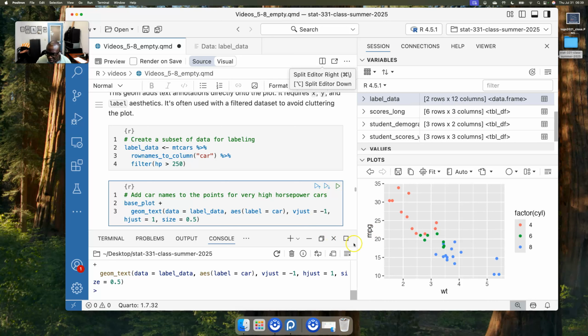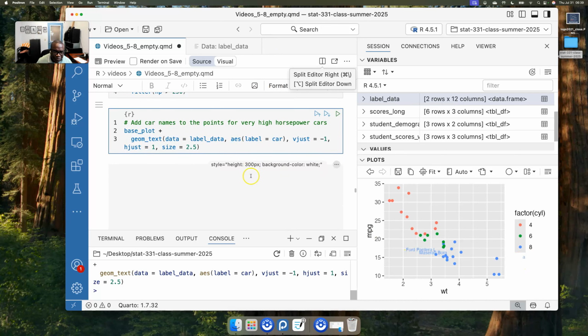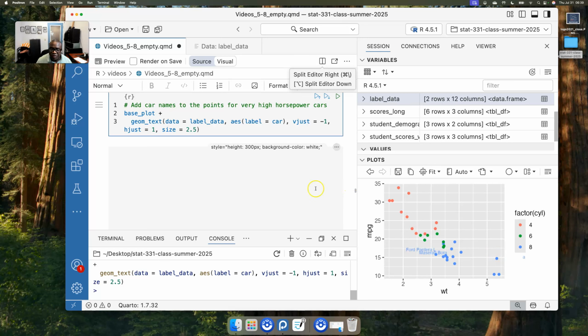Oh, it's really small. 2.5. Okay, so that's that. You can also see that it creates a legend, so that's something to note as well. And you can get rid of that specifically if you need to as well.